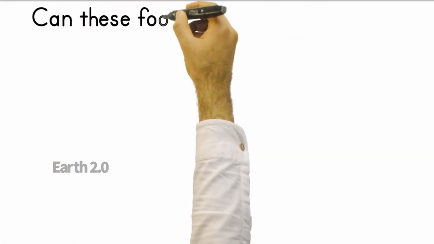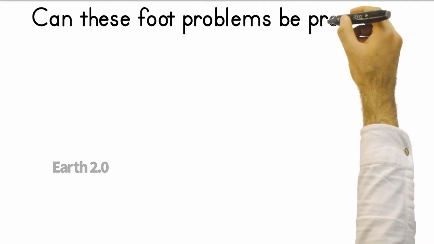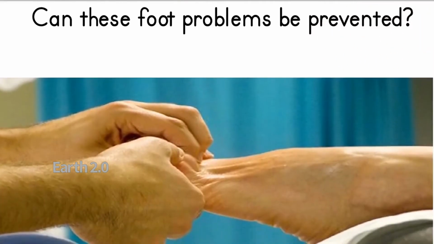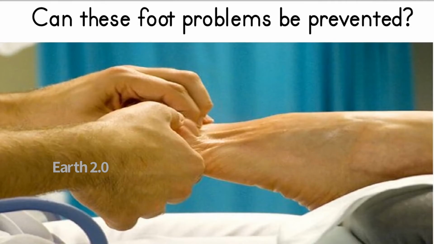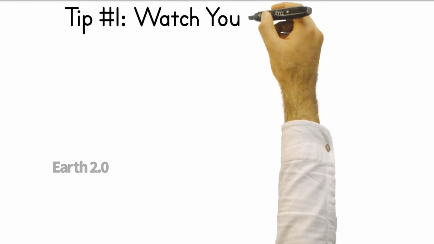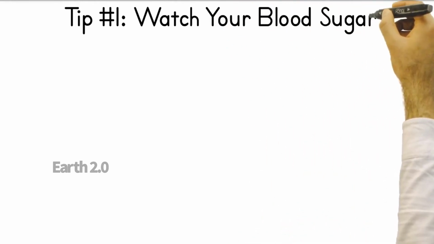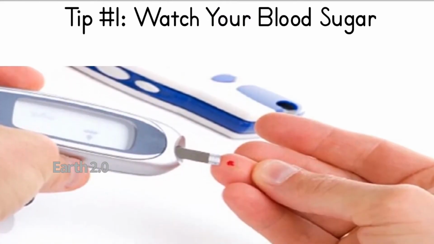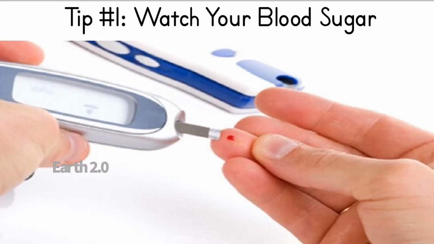Taking good care of your feet can prevent problems before they start. Use the following tips to reduce your risk of common foot problems and serious complications associated with them. Living with diabetes requires you to pay special attention to your health and your condition. Follow your doctor's instructions regarding diet, exercise, and medication. Keeping your blood sugar levels within the recommended range is one of the best things you can do to control your condition and protect your feet.